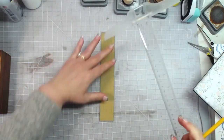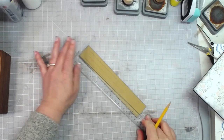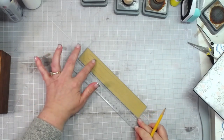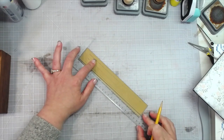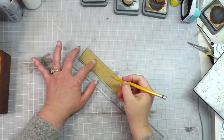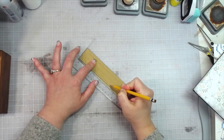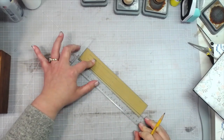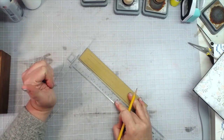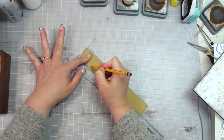Then we're looking at lengthwise 8.5. So I'm going to go, what, 4 1/4, for about 4 1/4 would be there. So I'm making some big circles at 4 1/4. And then I'm just gonna go up to about the 1 1/2 mark to make my top.